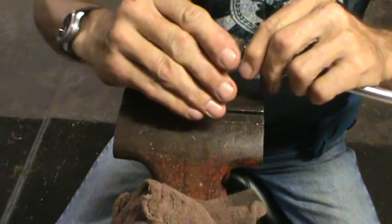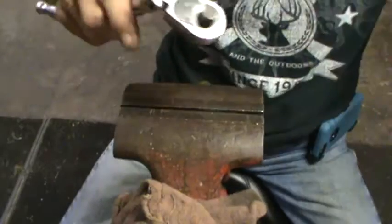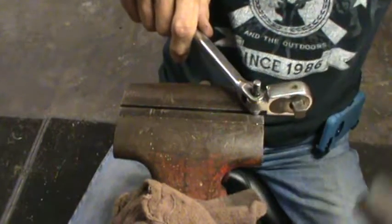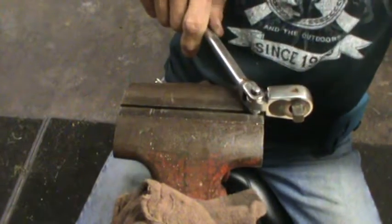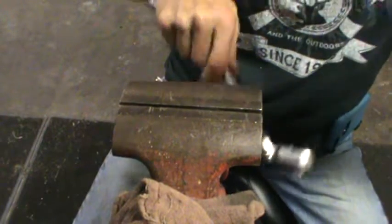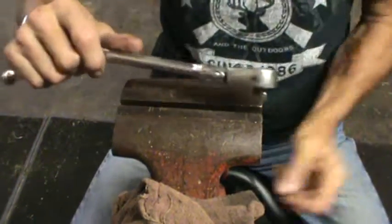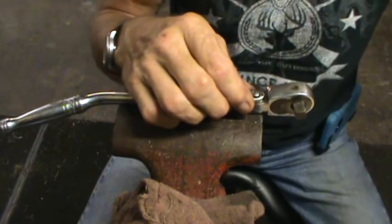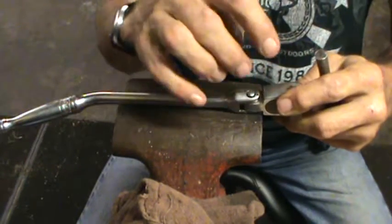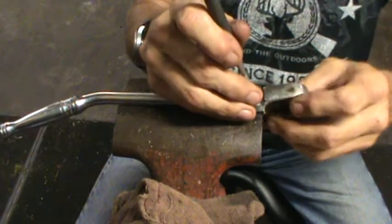You can grab one from the pawn shop that's got a floppy head, get it at a discount, spend a couple minutes on it, and get that sucker back to working like new. Now let's drift it just a tiny bit, get that pin evened out, and we're golden. That part of the job will be done. And then we'll do another video on cleaning the gears and the ratcheting lever in just a minute.